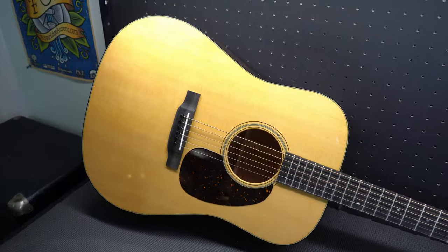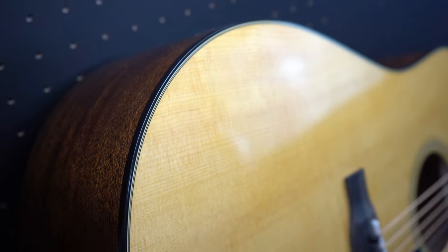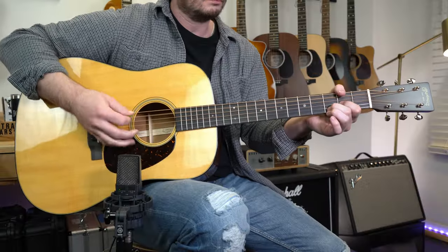Checking out the magnificent Martin D-18 today. This legendary guitar sports a Sitka spruce top and mahogany back and sides for a characteristic warm tone that you'll hear. We'll give you a full performance demo.